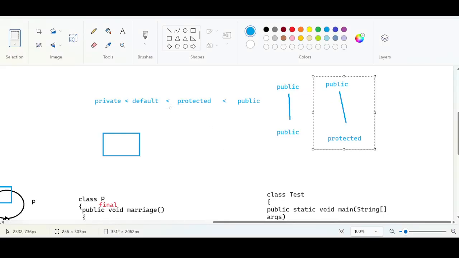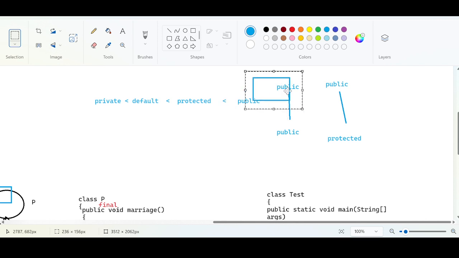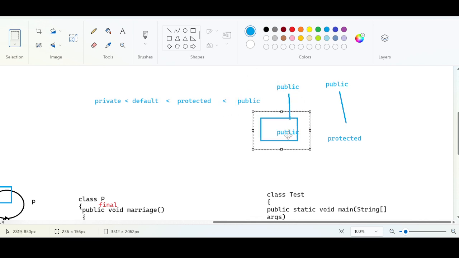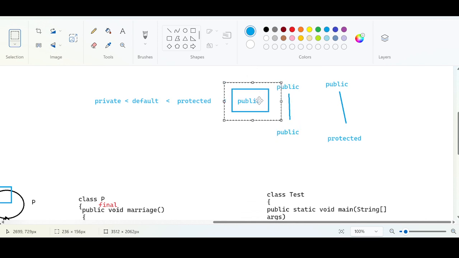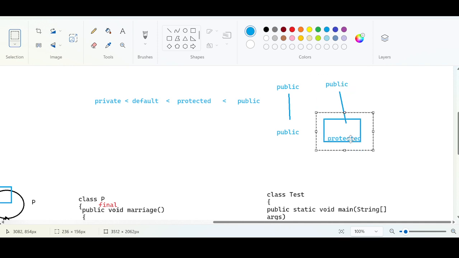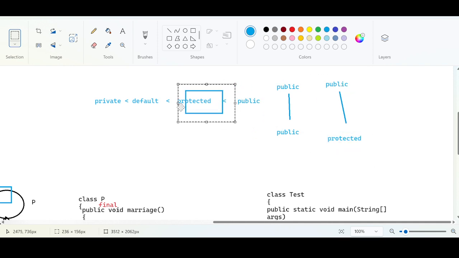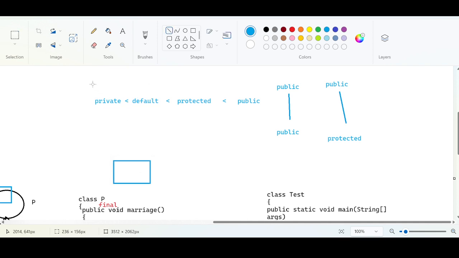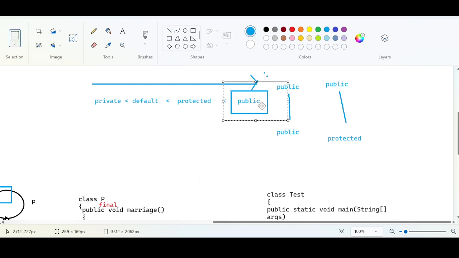What does it mean? Look at this diagram. Both classes can have public. If the topmost class is public and the bottommost is protected, you are going in this direction, which is decreasing the visibility, public to protected.